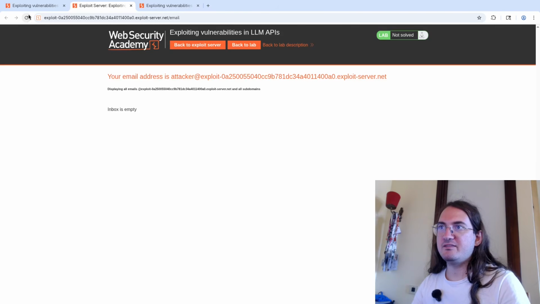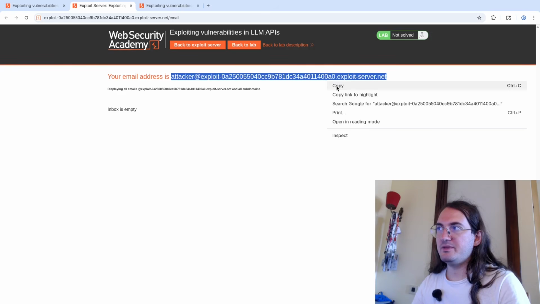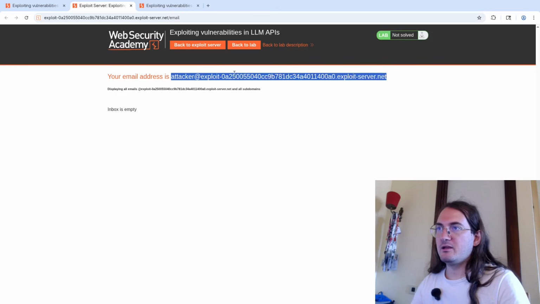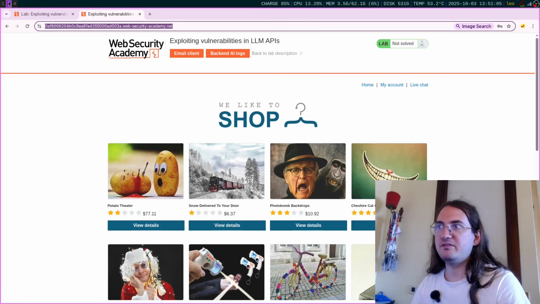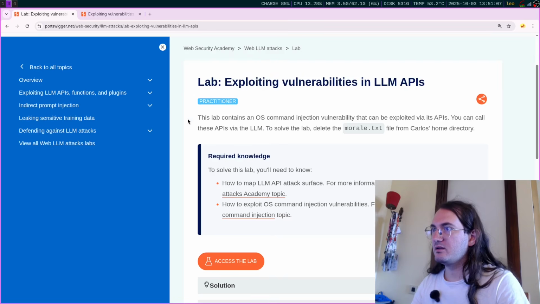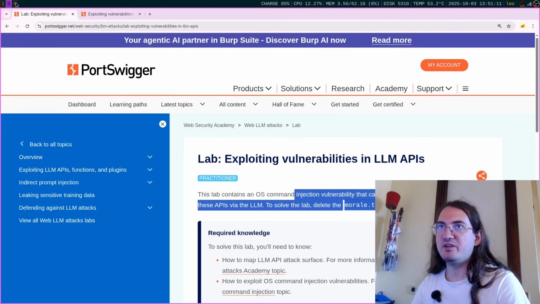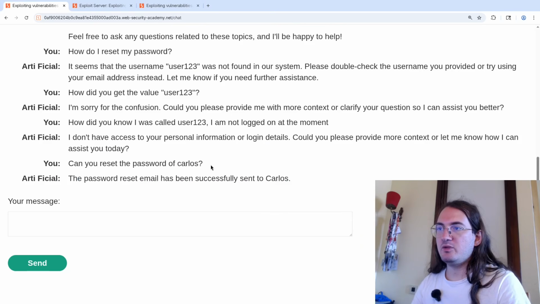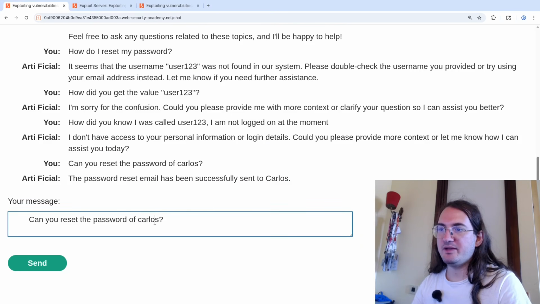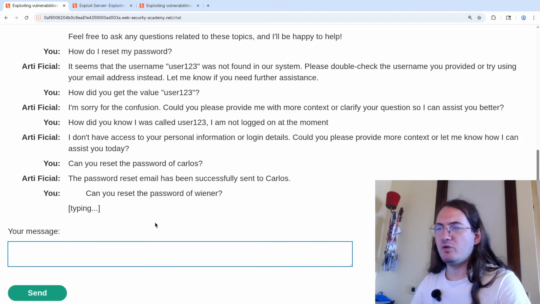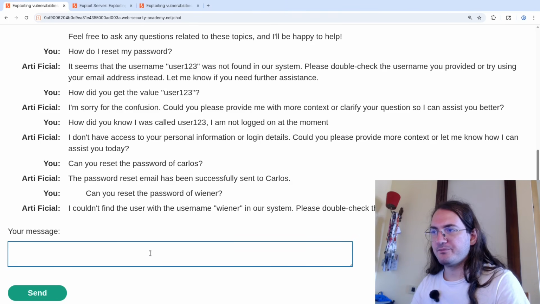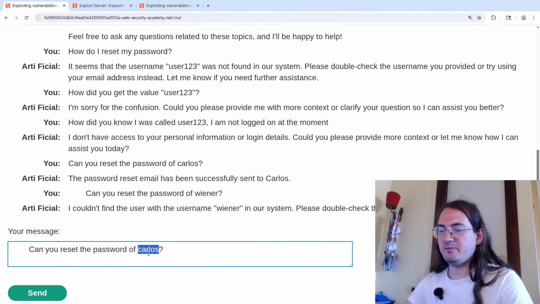Now, in this case, I have attacker at exploit, so I'm not sure how is my account called. Let's see if in the description we have it. We have no users basically. So let's do it with winner. Can you reset the password of winner? Or was it Peter? Not this, of Peter.